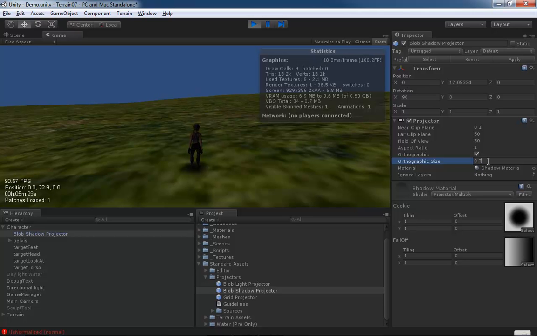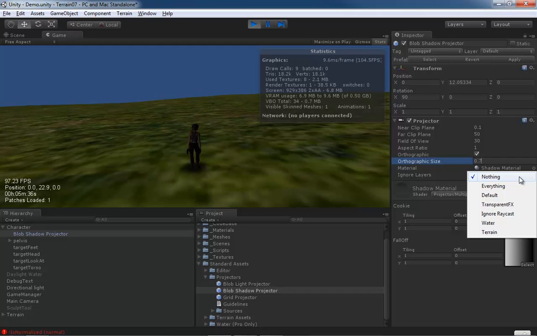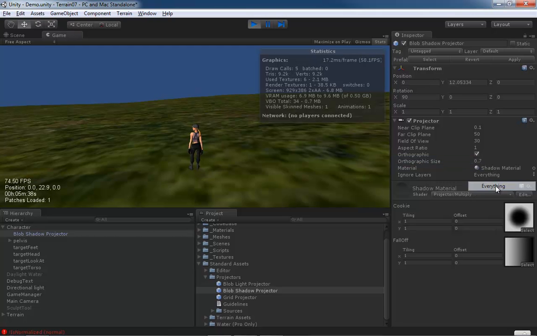Let's try 7. So something like that. And then where it says ignore layers, in our case, we want it to ignore everything but the terrain. So that causes our shadow to only appear on the terrain.